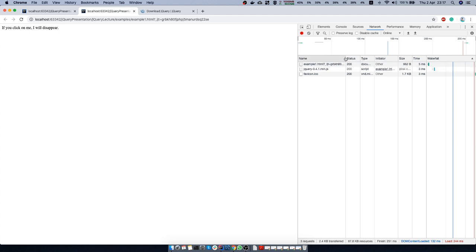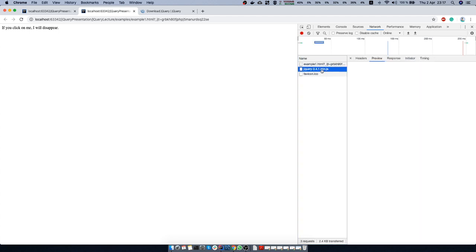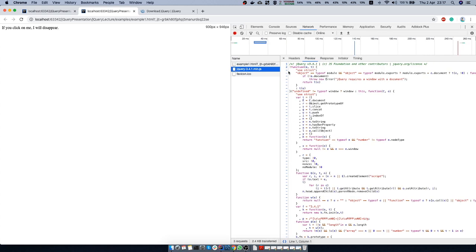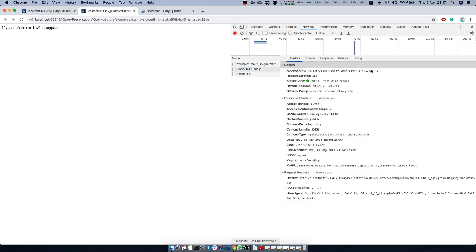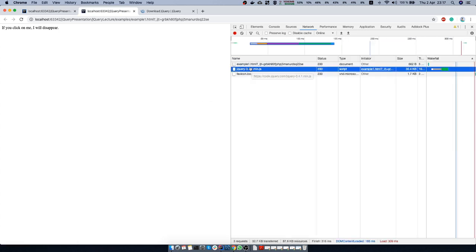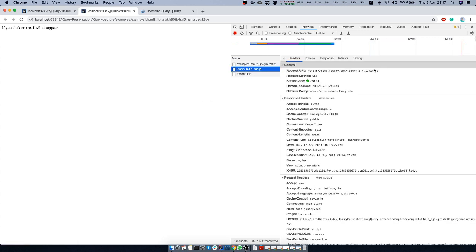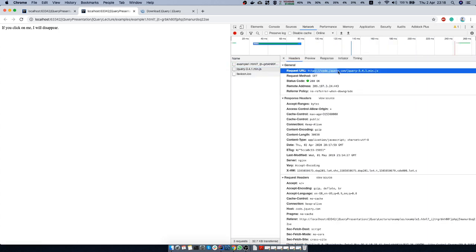Do you see how this is being downloaded from the official website? So if I'm hitting refresh again, this will be loaded again from their site. See, it goes to code.jquery.com.